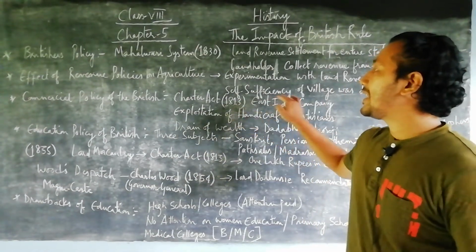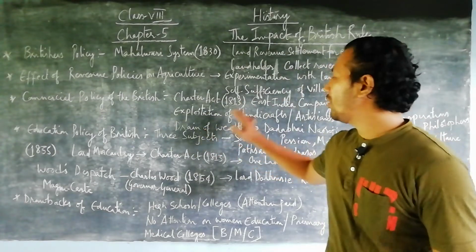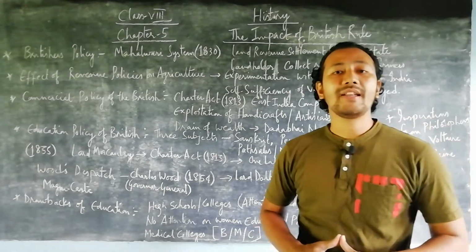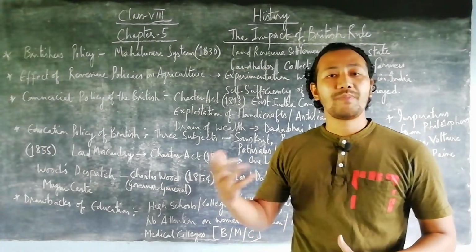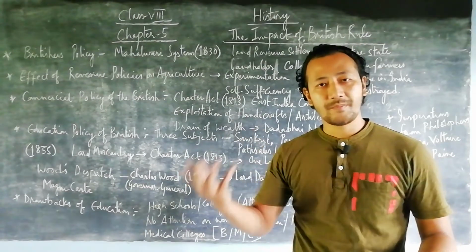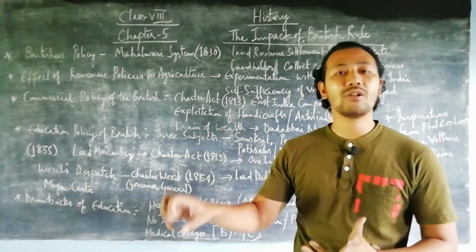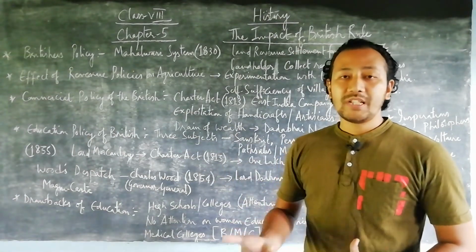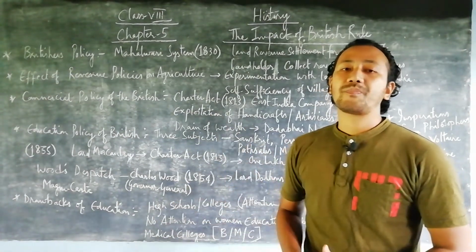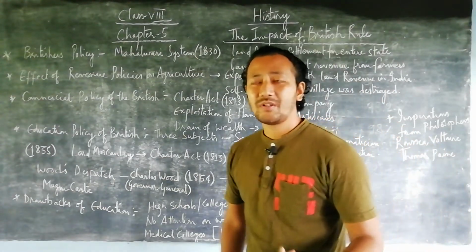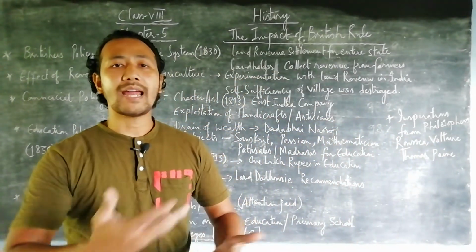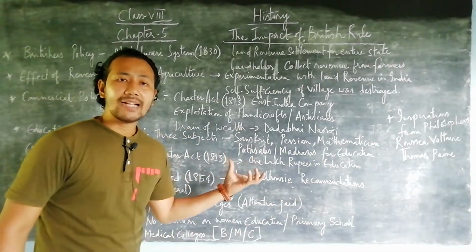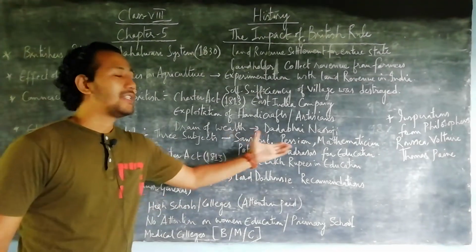With this we see that the East India Company exploited all the farmers and even the handicrafts and artisans, because during that time handicrafts and artisans were the people who used to make lots of good production with the help of raw materials, and that was also being snatched by the Britishers. Finally it was a very miserable time for all the business persons or artisans who were doing their own business in the Indian subcontinent, and with this act the Britishers made them work under the English East India Company.